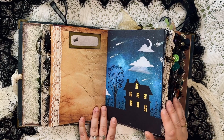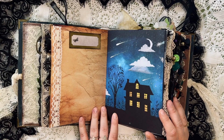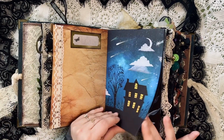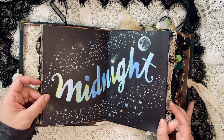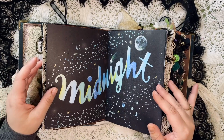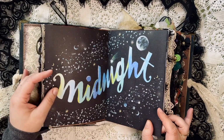This is from Katie Daisy. It's like, you know, could be Halloween night. You see a house lit up in the background. I like it. And then the trick was with these pages was incorporating them so that they opened correctly. It's a whole thing.